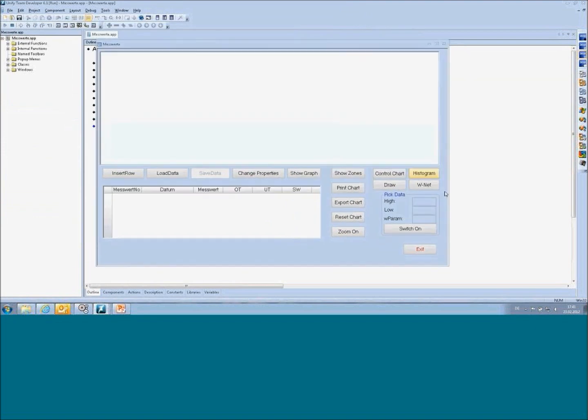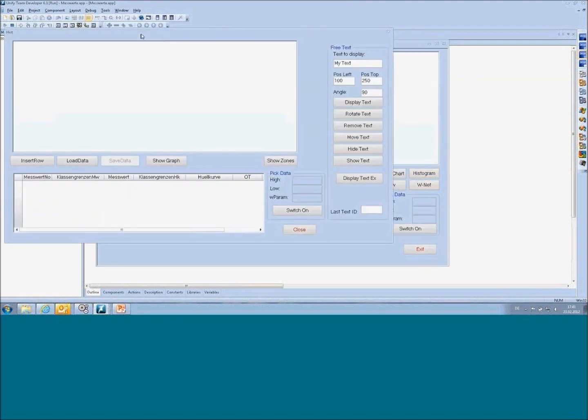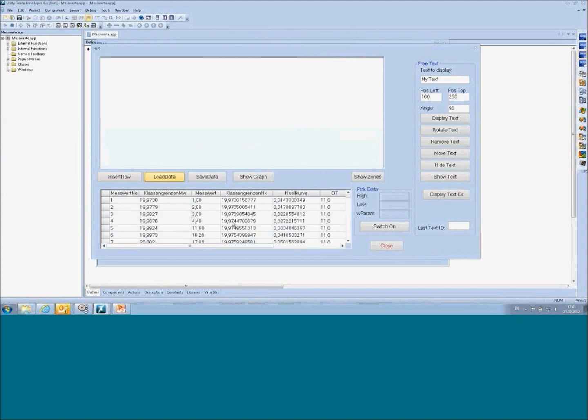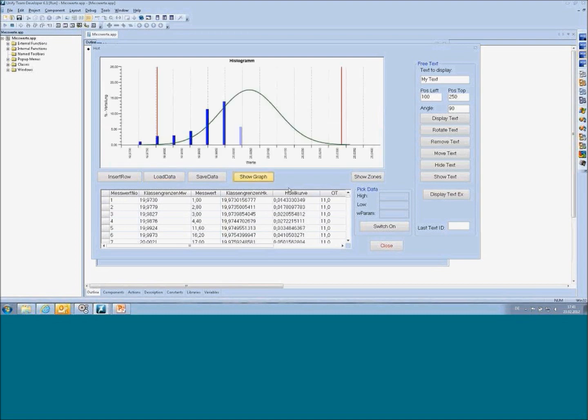At this point, I can show you something, maybe with text information, like I load data as an XML file. I got this XML file from a customer. I can show the graph, and you see it's with animation, and I can display something like a border, display X, and now I can change the values. I can move it to whatever I want.